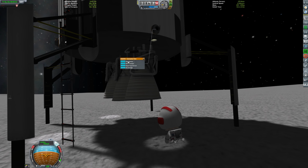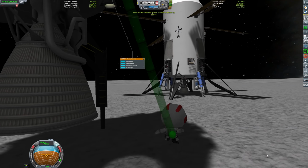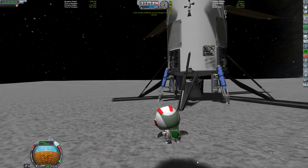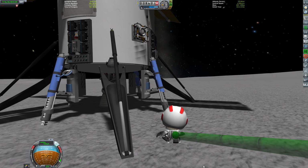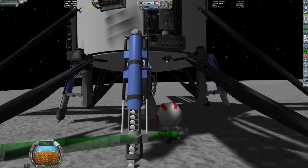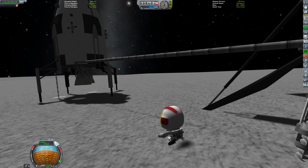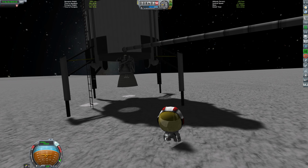And we just need to jump up here. This probably could have been redesigned a little better. I'll just link that there. We're going to take our refueling cable over to our full refueling vessel here, and I haven't got this angled very very well at all. I'll pop it up here on this, link that, and of course the pipe is going straight through the drill. Anything works in Kerbal Space Program.